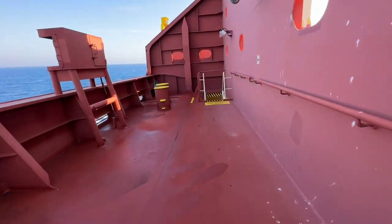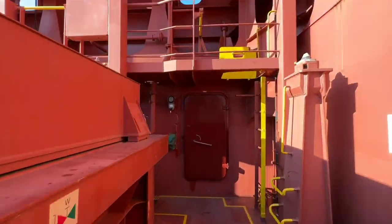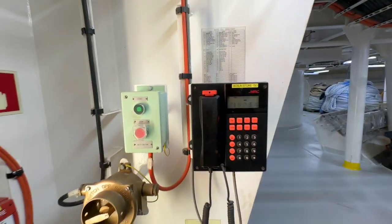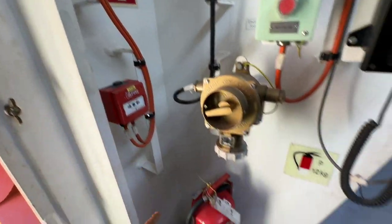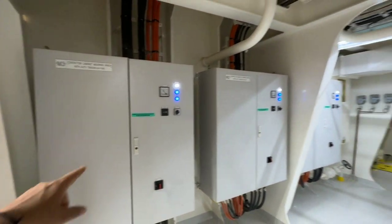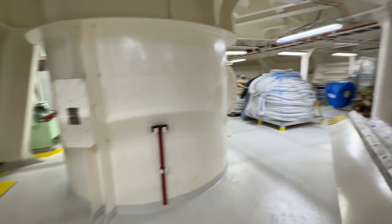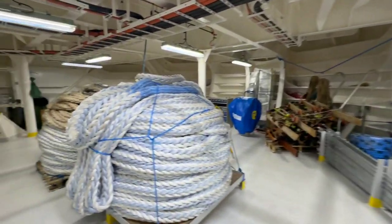Now I will take you to the bosun store. We are now entering the bosun store. Here you can see the automatic telephone, the push button for the exhaust fan, and the MCP call point — that is the manual call point. Here you can find the control panel for the mooring winches and windlass. And this is the anchor chain locker where the anchor chain gets stored. This is the place where we store all extra mooring ropes, extra ladders, and lashing bridge materials.